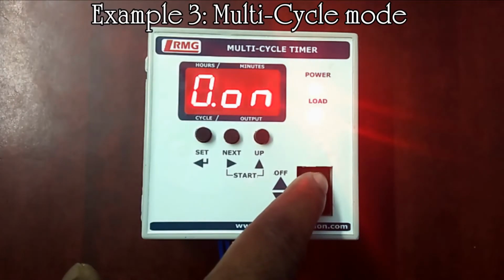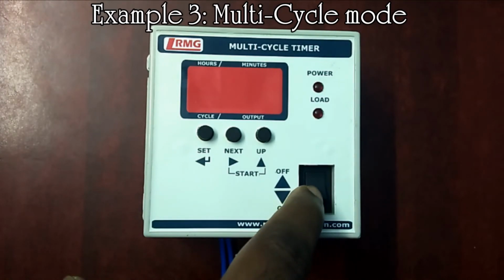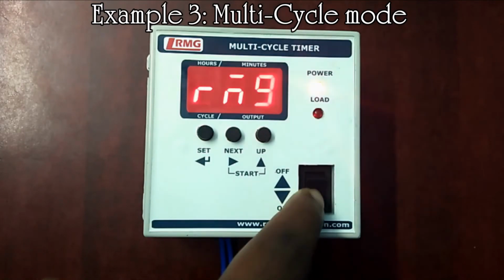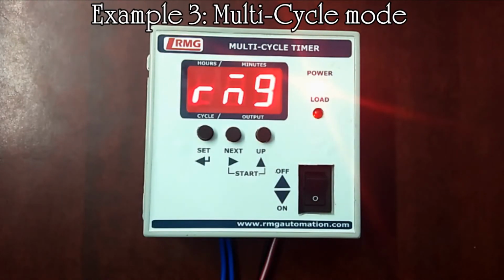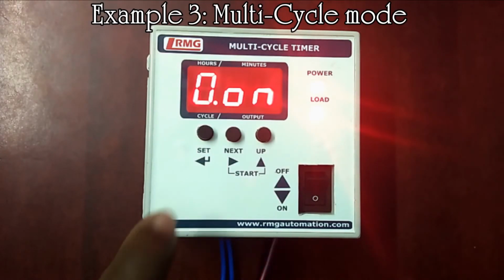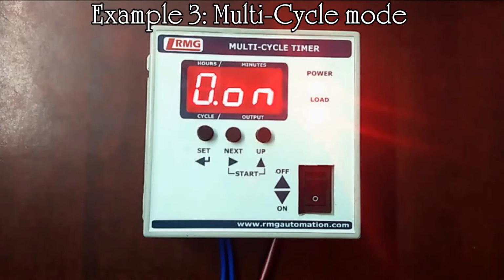Now switch off the timer unit. Switch on the unit again. It displays RMG first for 5 seconds, after which the last run time, 9 hours and 58 minutes, is displayed and the timer unit continues its operation.